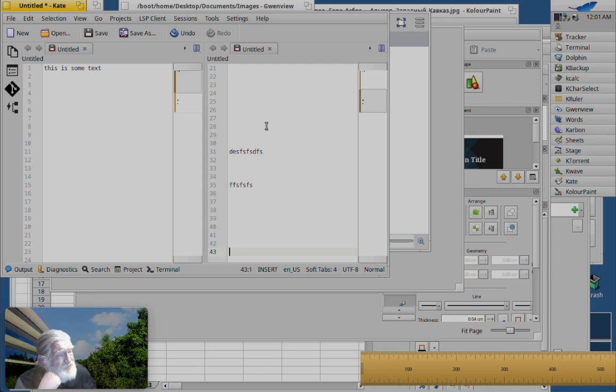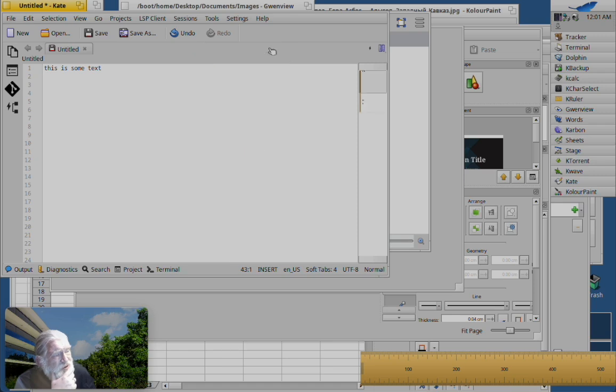It is still the same file, right? There we go. Yeah, so it's got a lot of little ideas, but you don't have to use them. You can just use it as a plain text editor. But I don't know why KDE insists on keeping Kwrite around, because it really is a lot more primitive.